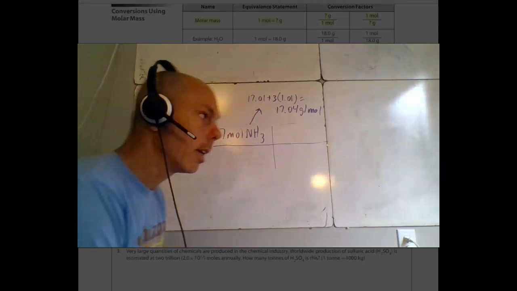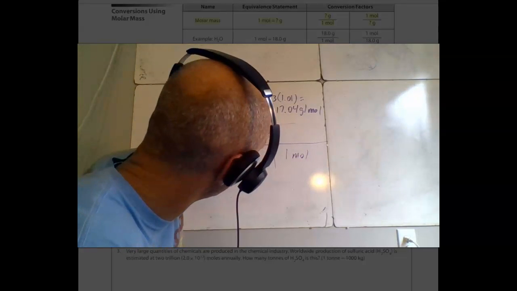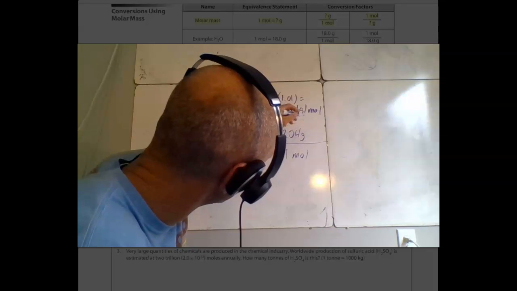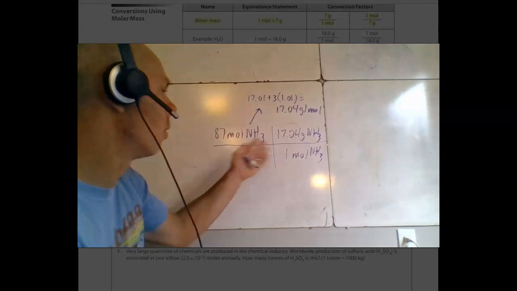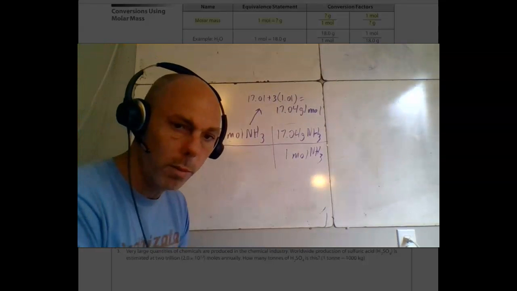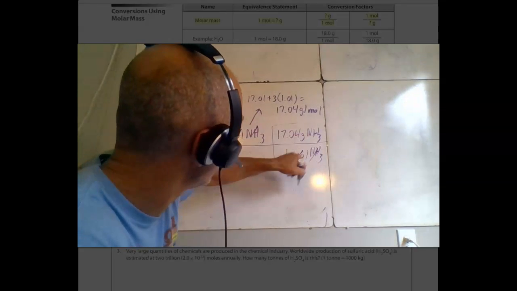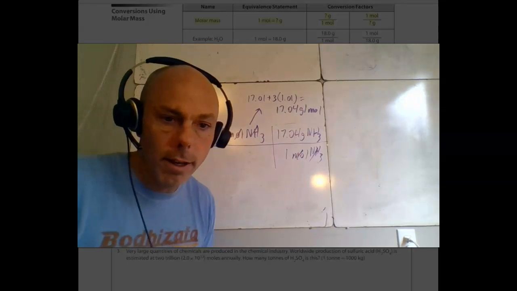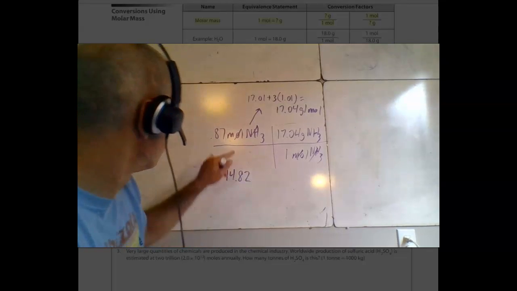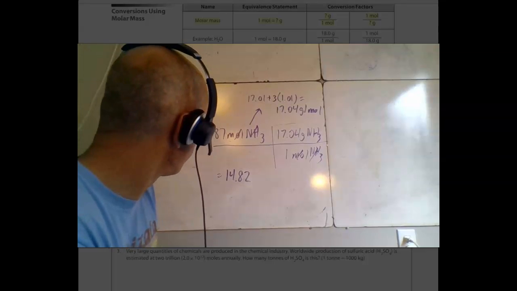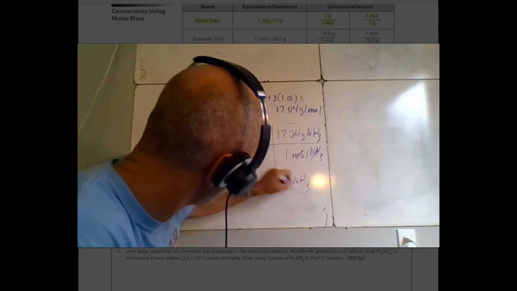Again, it's all about unit cancellation. I need moles to cancel, so I put 1 mole on the bottom, and I put 17.04 grams on the top. And to be, again, really clear, it's ammonia. Yes, only ammonia is involved in the problem, but soon that won't be the case. I'm going to put the formulas there as well. Moles cancels. I'm left with grams. And the final answer, unrounded, is 14.82. But with 0.87 having only 2 significant figures, that's going to round to 15 grams of ammonia.